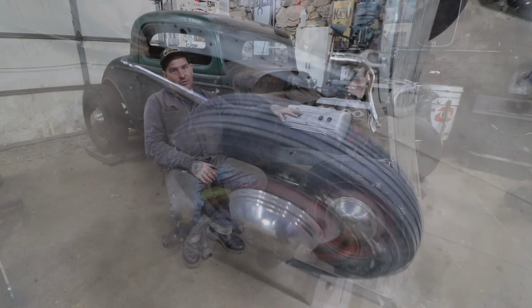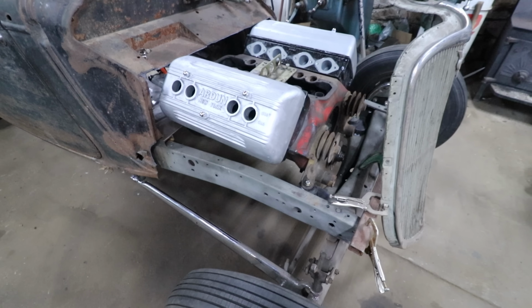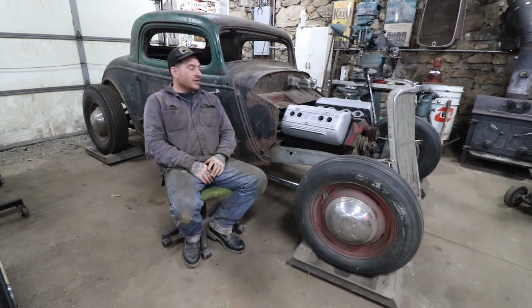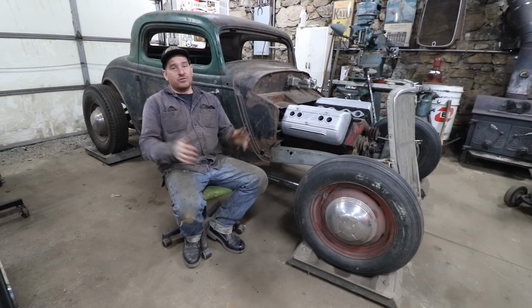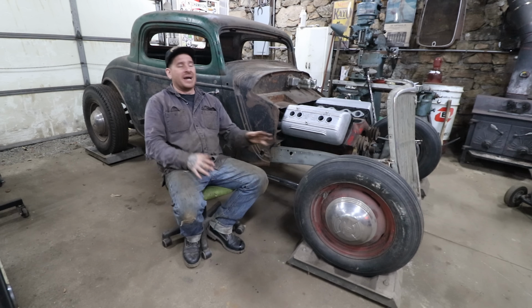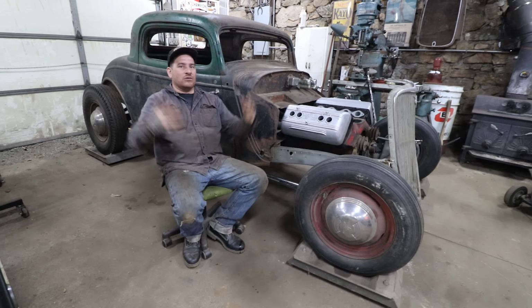We have plenty of room for our drive in the front, for the blower and the pulleys and all that stuff. We can actually even get a V-belt on underneath of there, I believe, with next to no, if not any, modifications to the front crossmember, which is pretty crazy. And it just looks proportional in the engine bay now. With everything pushed back, it takes up the space of the engine bay, and it's not sitting up real high where it looks cartoony.